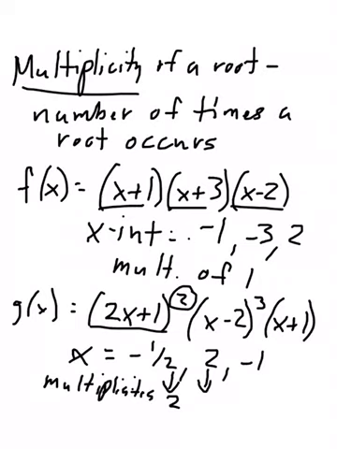The 2 has a multiplicity of 3 because x minus 2 was a factor 3 times over, so we'd have to set that equal to 0 3 times over and get it as a solution 3 times. The -1 has a multiplicity of 1 because that factor just occurred once. So once we understand them, the multiplicities are very important.